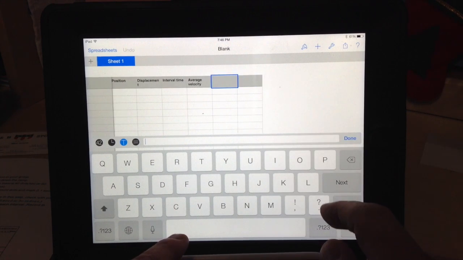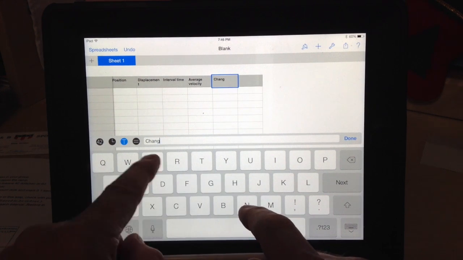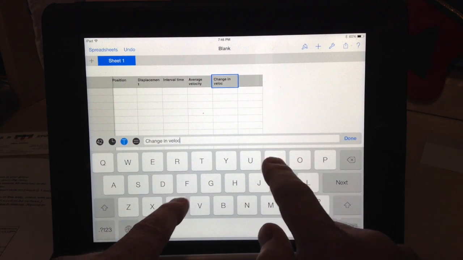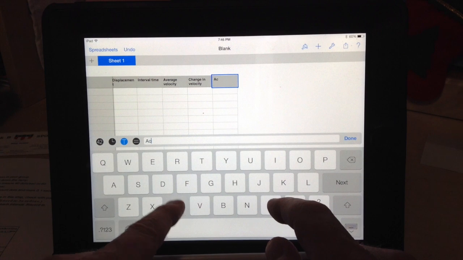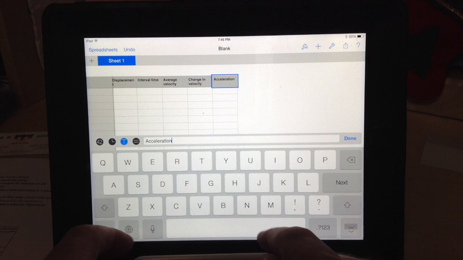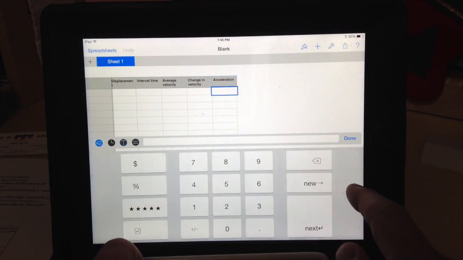And let's see, we have another column here, our change in velocity. And our last column, we're calling it acceleration. Adapt these for whatever you may happen to be working on.